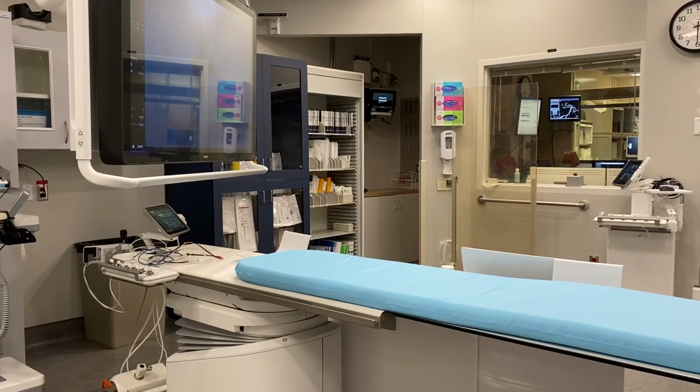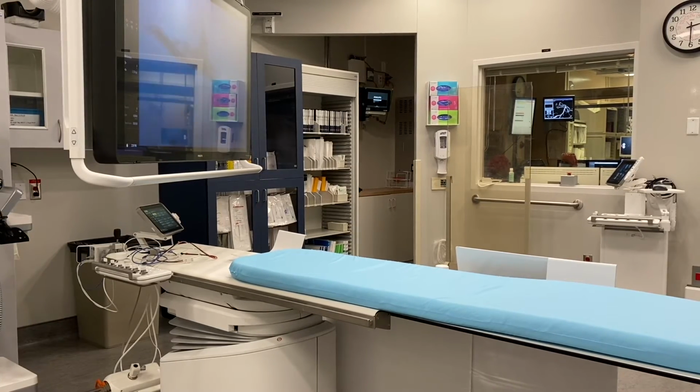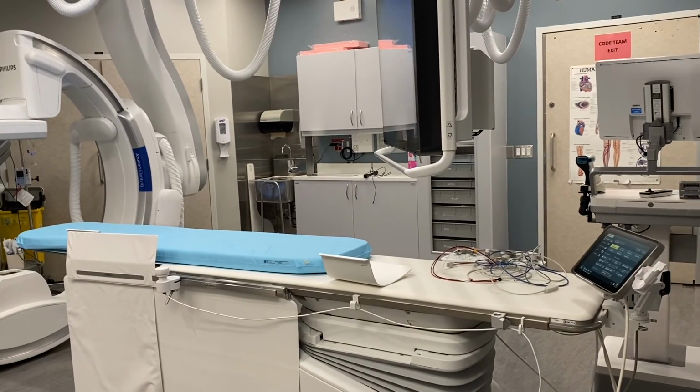So the imaging is much clearer than the old imaging for sure, with a lower radiation dose, and subsequently we can give more precise diagnoses with some of the added software features that are included with the table, which we never had before. Oh, it's amazing. It's great. It's probably the newest room in the province right now, so it's kind of nice that it's here in Windsor, and it's wonderful.